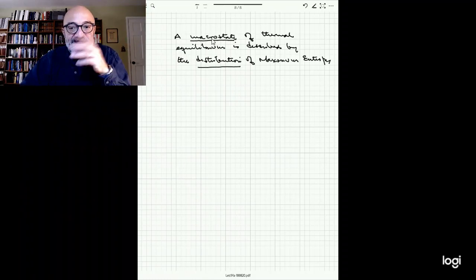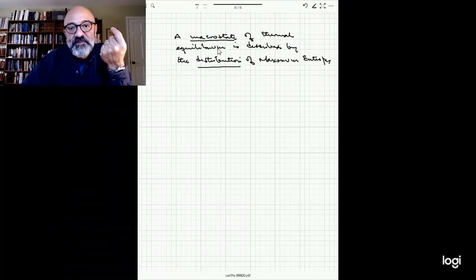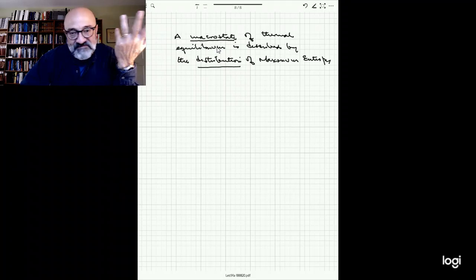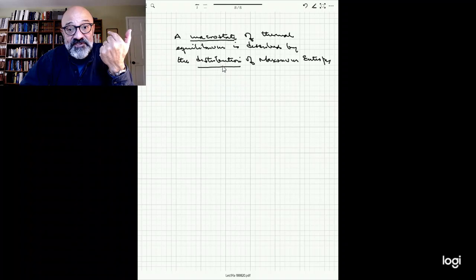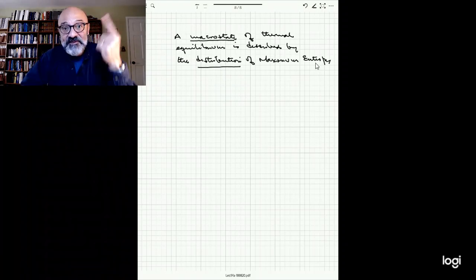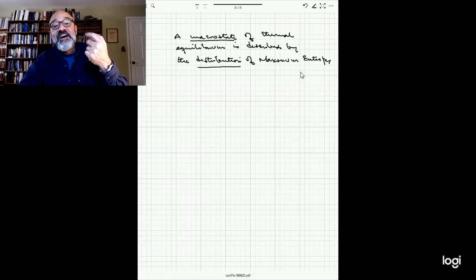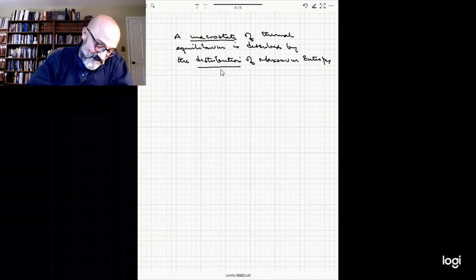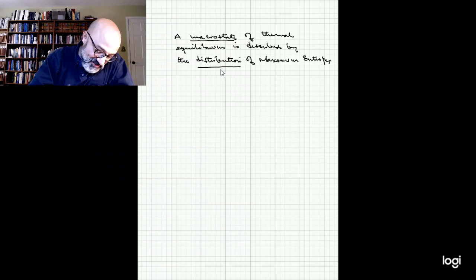The macro state in thermodynamics is a situation of equilibrium that is described by the macro variables, the energy, the entropy, right? The volume, the pressure. Well, in the statistical mechanics version, the macro state is a distribution that is obtained by maximizing an entropy. It depends on the entropy and the constraints, right? So it's exactly the same thing. So this is the first piece of the insight.